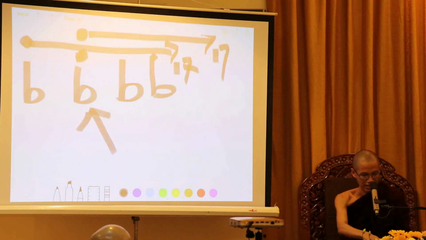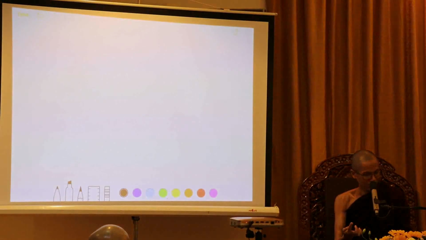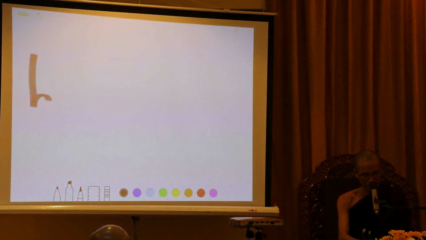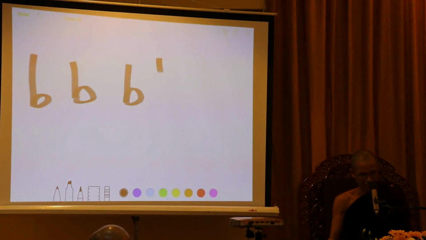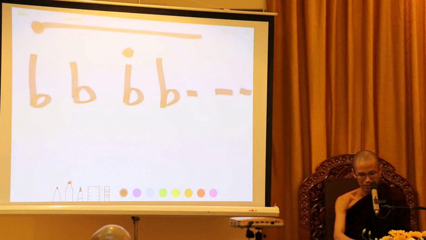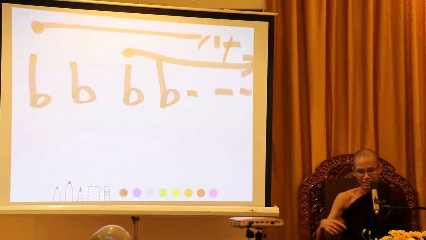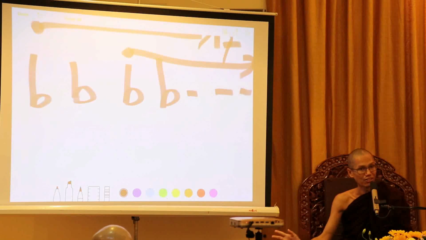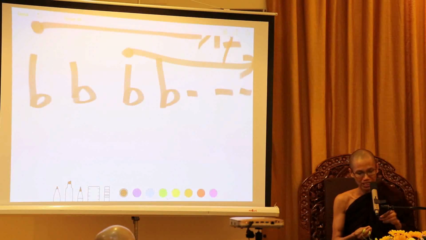So next one is a long-aged eye sensitivity, which is like this. For example, Bhavanga many, or other than the process like this. So the color object is here. Eye sensitivity is here. So the color object may pass away here, 70 mind moments. But eye sensitivity is longer, like that. After 7, that eye sensitivity is in the later part. So long-aged eye sensitivity. Amandayuka. Amandayuka is not short-aged. Not short-aged is long-aged. So in this way is Amandayuka, or long-aged eye sensitivity. So that is not matching with the color object.